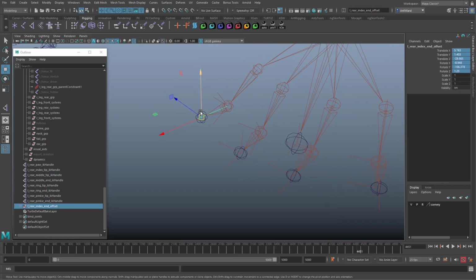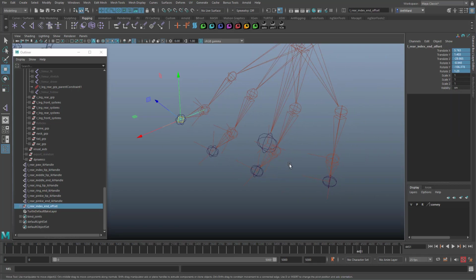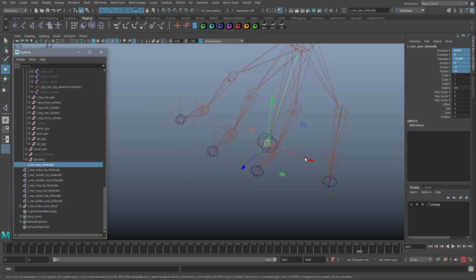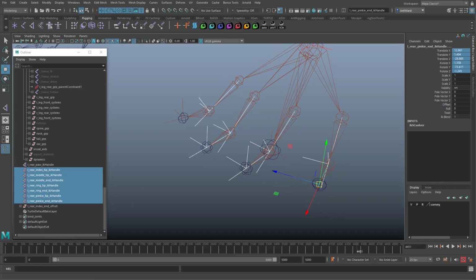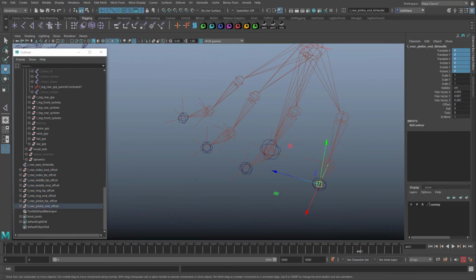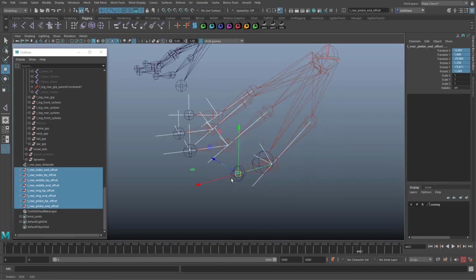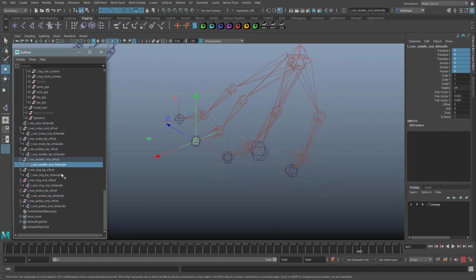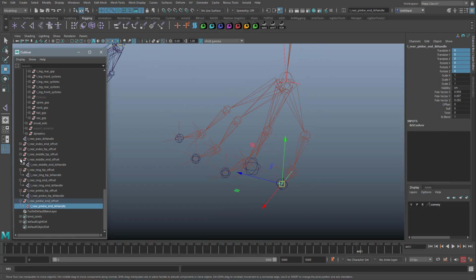What we need to do now is create an offset group for the rest of the IK handles. You don't need one for the main paw IK handle though. Just focus on the toes. Now even I think this is a tedious task, so it's times like these when scripting comes in handy. So I'm going to use a bit of code to do all the hard work for me. Now don't worry, this bit of code, along with some of the others that I'm going to be using in the next video, will all be available to download as part of the source files. There we go, all done. And all the IK handles have nice, clear transforms.